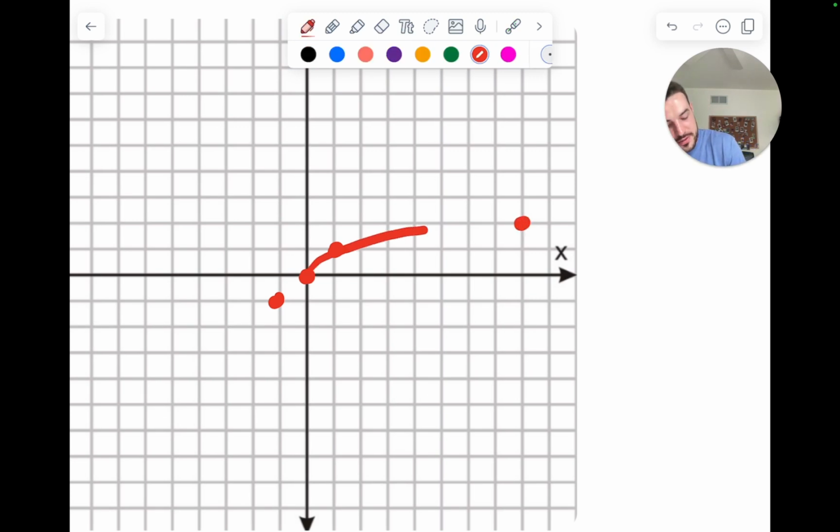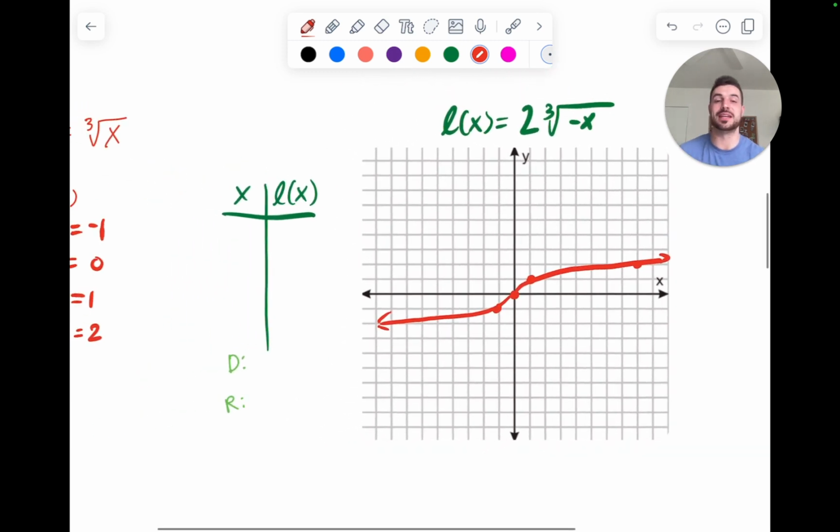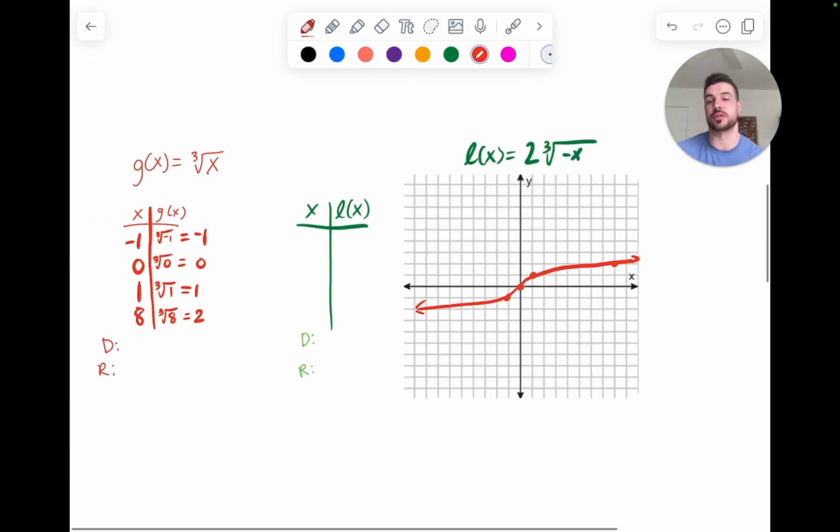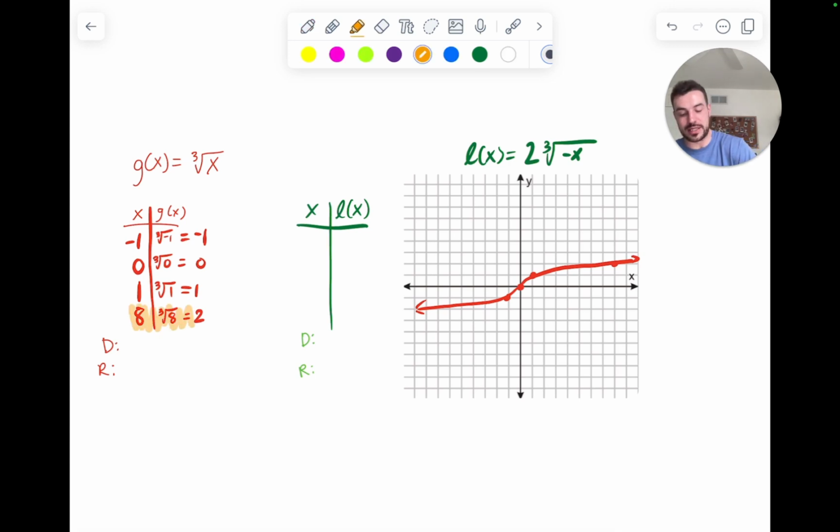So what happens is we actually kind of snake through and around for these values, and this is what a cube root function is going to look like. Now, when we graph, we don't really need a fourth point. Again, as long as you know what the shape of this should look like, we really only need 3 values. So these are the 3 that we are going to work with.